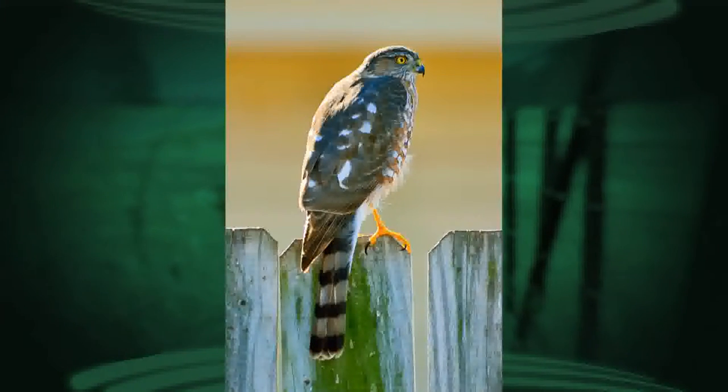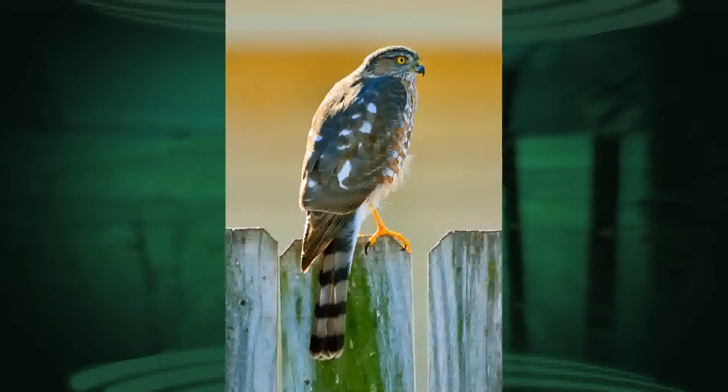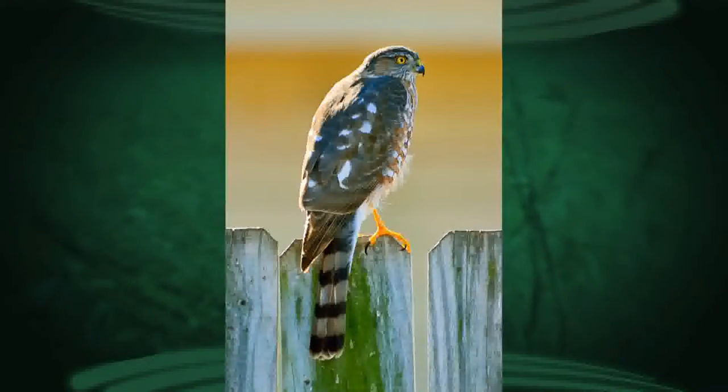We can go right back to those previous pictures of the Cooper's hawks and the sharp-shinned hawks. Again, and we've talked about this when we talk about bird feeding, they'll often come in, they'll sit quietly off to the side. You won't necessarily see them, but all of a sudden it's no quiet birds. Right, because the birds know that those hawks are there and they become potential prey. So both the Cooper's and the Sharpie, the sharp-shinned, can do that. And so that may be one reason that she doesn't have the birds. I haven't heard back from her to see whether the birds have come back. Sometimes the hawks will leave and move, and so your feeders will be full again. But I'm not exactly sure if that was the case in her situation.